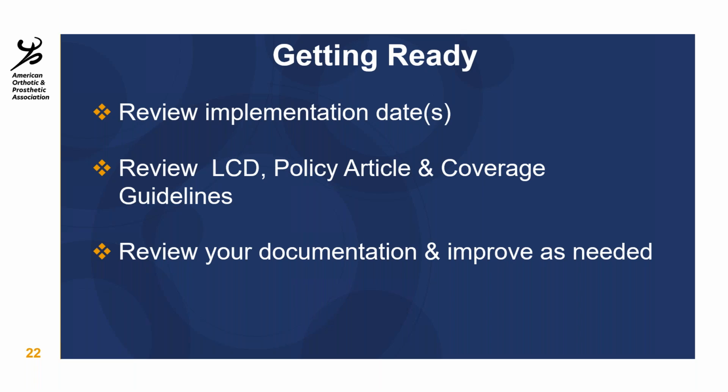Review the local coverage determinations and policy articles for KOs and spinals. Plus, don't forget to review that standard documentation article for the elements of an SWO, and make sure that you understand what is needed and that you're not missing any small details on those orders. For example, make sure that your documentation for a spinal brace pinpoints or highlights at least one of the approved reasons for why a back brace would be considered medically necessary.